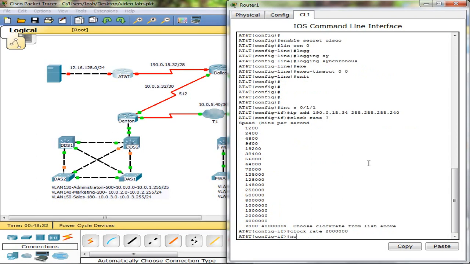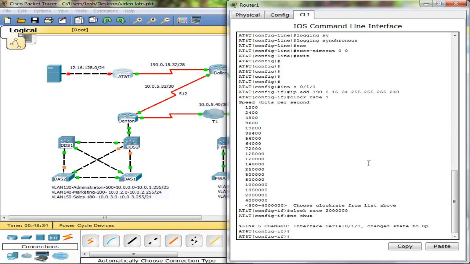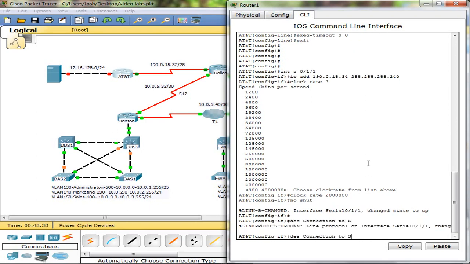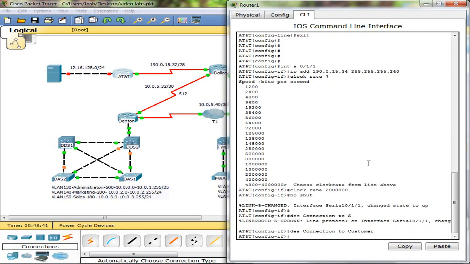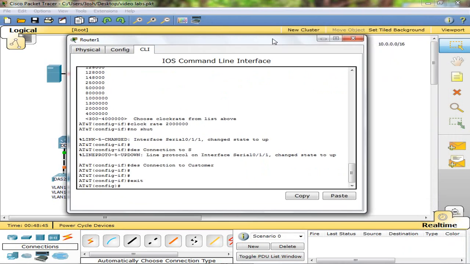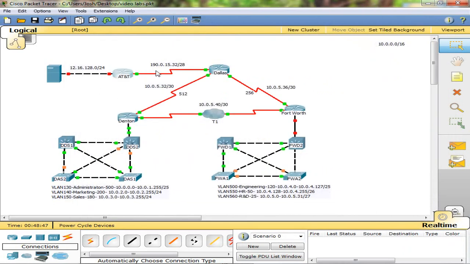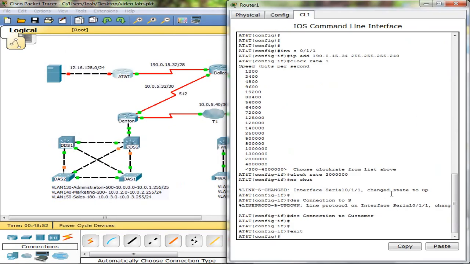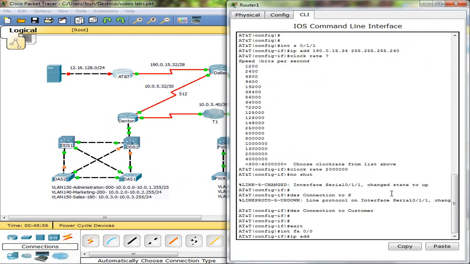We will do a no shut and a description, connection to customer. So there is my ISP router, at least set up right there. And we'll do interface fast Ethernet 0/0 and just do a quick IP address of 12.16.128.1.